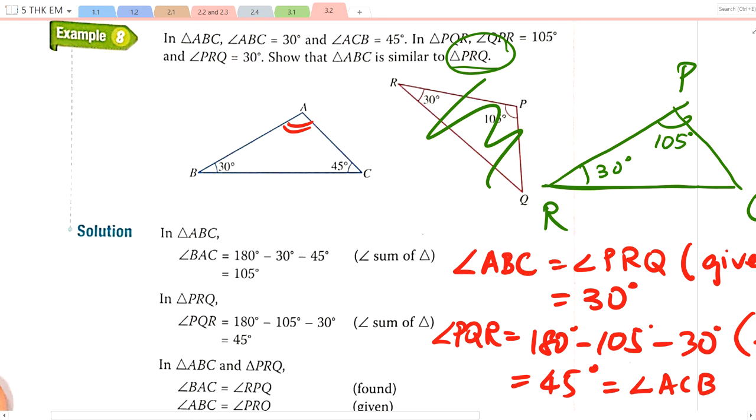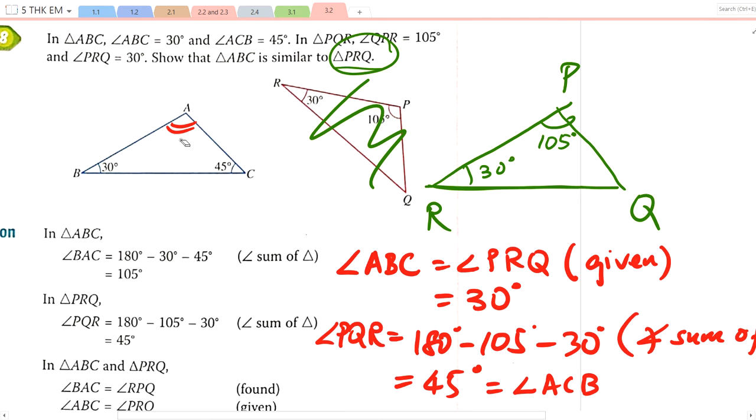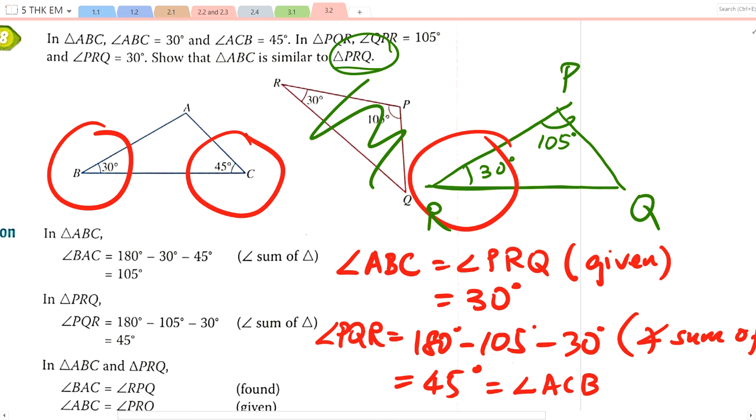Because as long as you prove that, okay, so this is what we had, 30 and 30. We have proven it already. We have proven that this is 45 and this is also 45. We have also proven this. If I prove that the bottom 2 angles are the same, what can you tell me about the last angle? It's going to be the same. Obviously it must be the same. What is the reason?